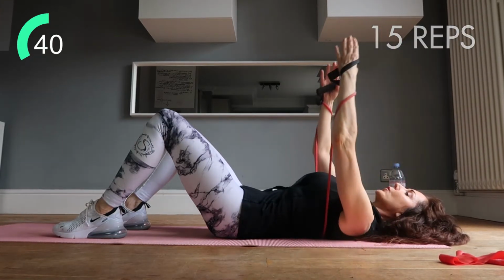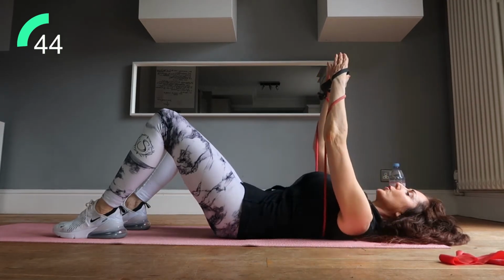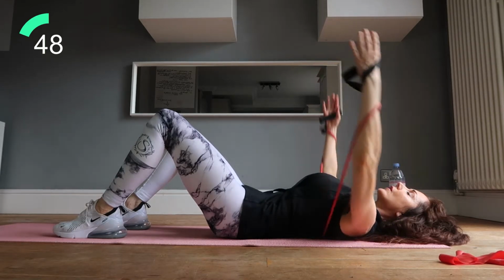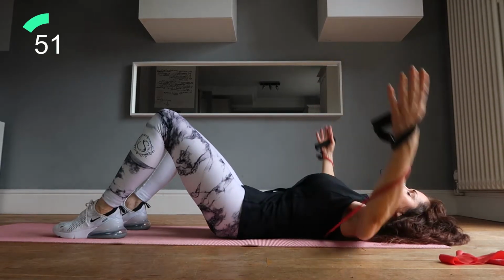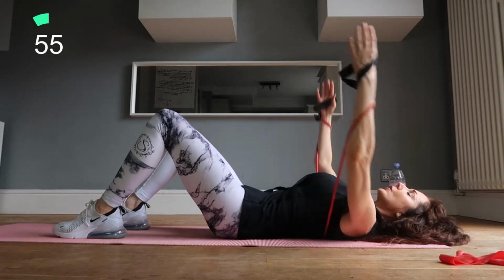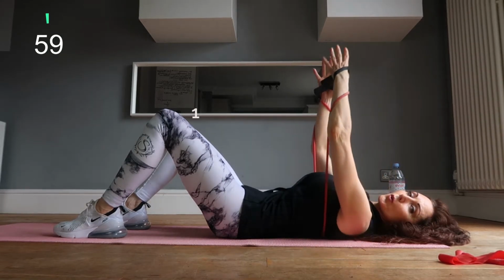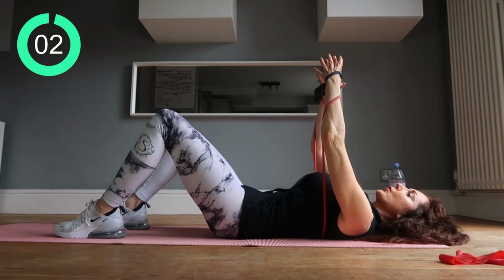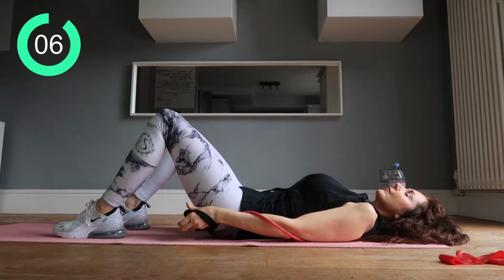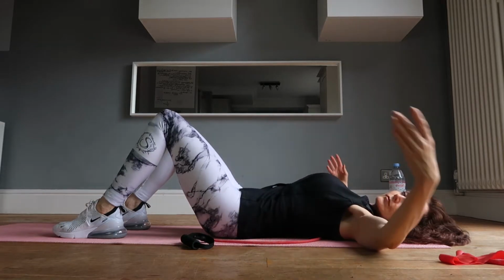So opening gently and closing, keep the movement nice and continual. Opening and feel the stretch through the chest. Really important here to work on the arm. So the fat that accumulates when you do the bra up, you know that bit I mean. Well, that's the bit we're trying to aim on. So if we've got toned arms, a toned section of the shoulder as well, it means that generally we're gonna have a better looking chest area, better looking shoulder area. And having that muscle tone under the chest is so important.